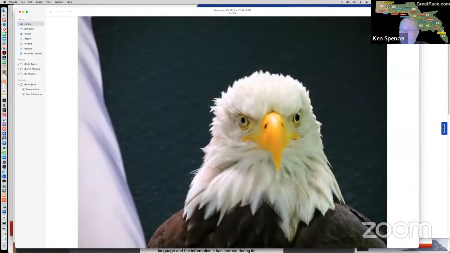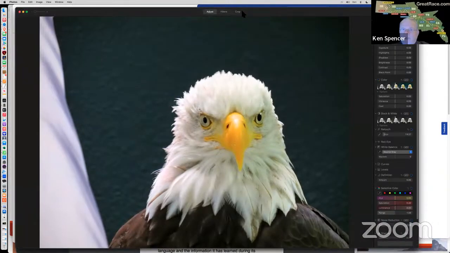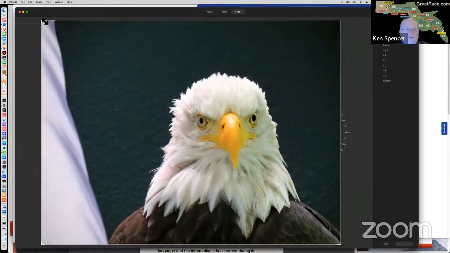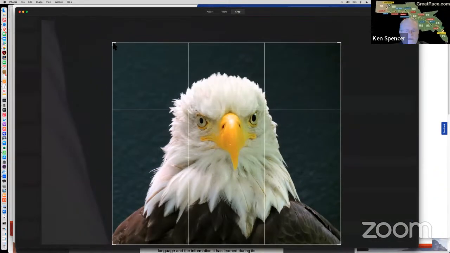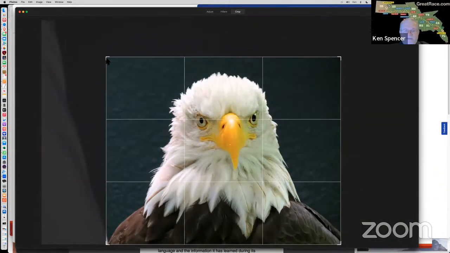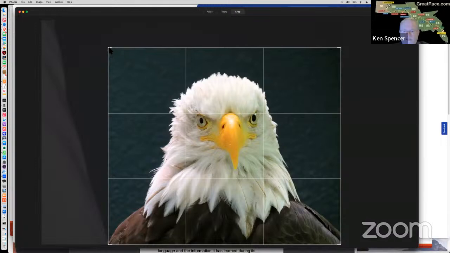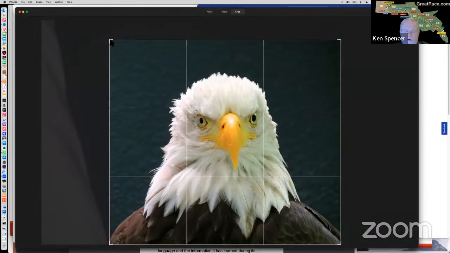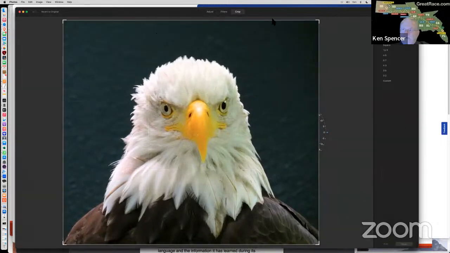So I'm going to edit it and hit crop and do it like this. So I got that white thing out of the side and now I've got him or her pretty much centered. Okay, so now it's done.